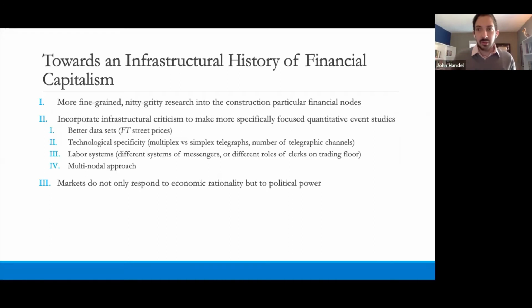And then finally, really thinking about the ways that even though all of these people are profit-seeking and technology is often turned to a profit-seeking motive, making arbitrage more effective in this period, it also has political implications within financial markets of how that efficiency is distributed, who gets to have access to it, and who gets to benefit from it, which is always a fundamentally political question. So thank you. That's my presentation.